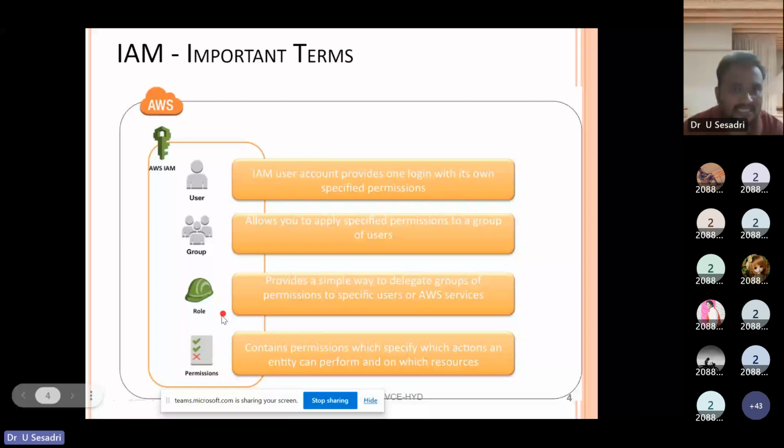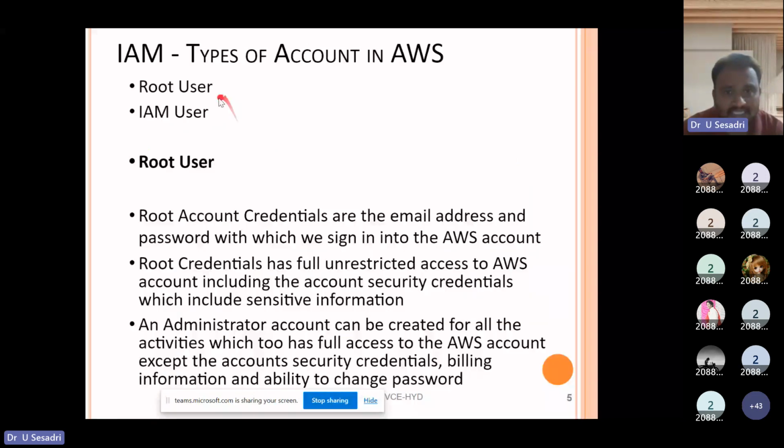Now, the types of accounts in AWS. There are two types: root user and IAM users. The root user's credentials are your email address and password, with which you sign in and open your AWS Management Console.